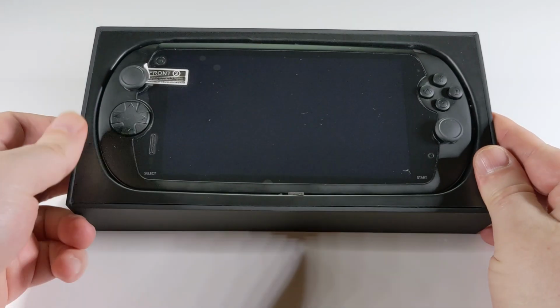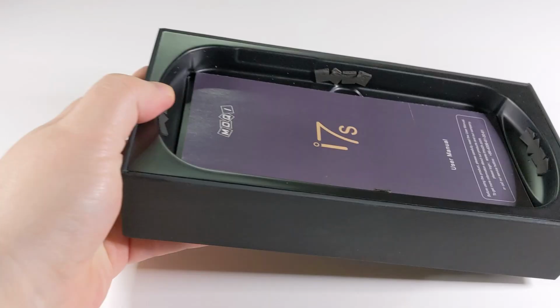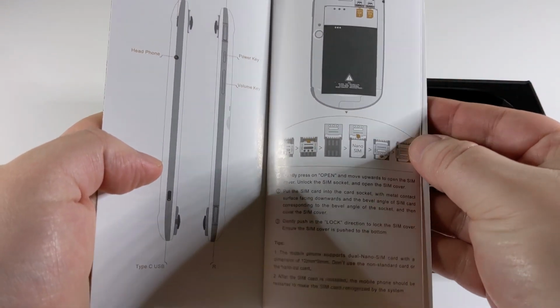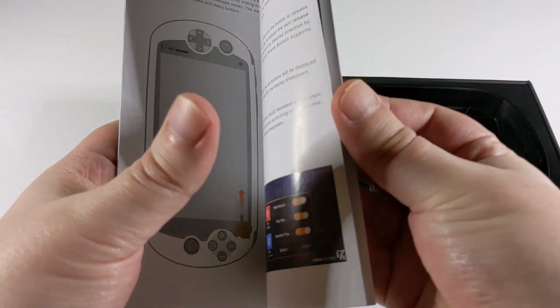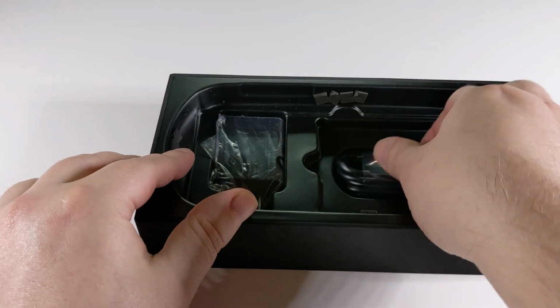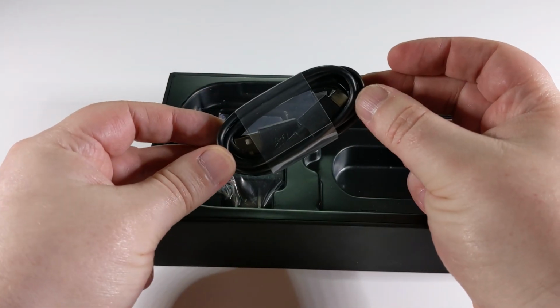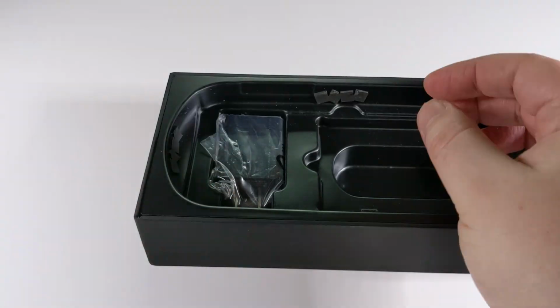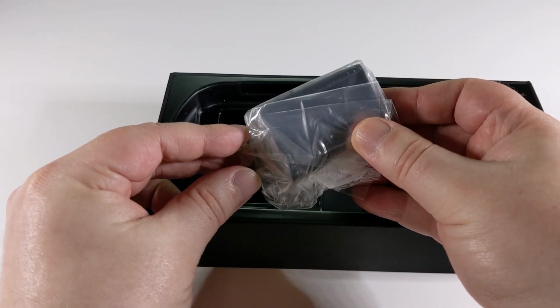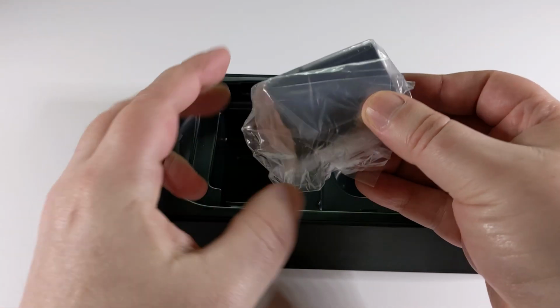First up we have the i7s handheld, which we will show in more detail in a moment. We have the user manual, which will get you started and explain some of the features on the handheld. There is a USB Type-C charge cable. And finally, there is a USB charger. We will include the correct adapter for your country.